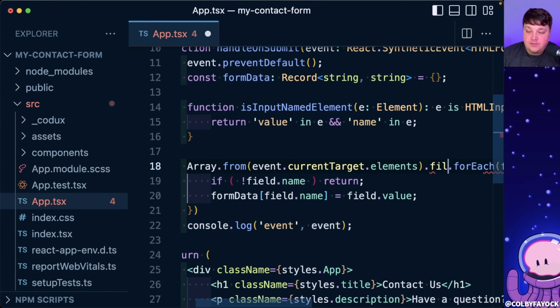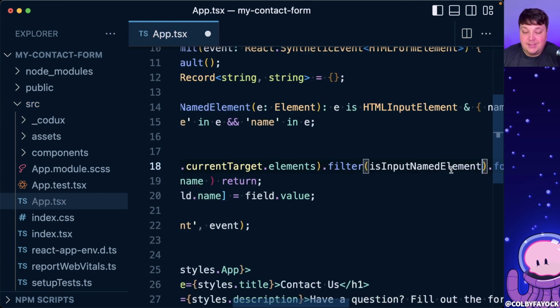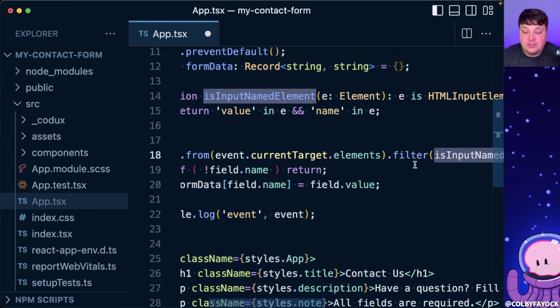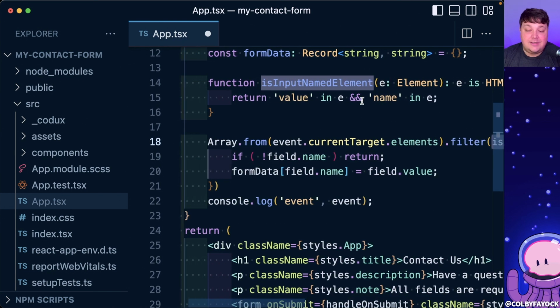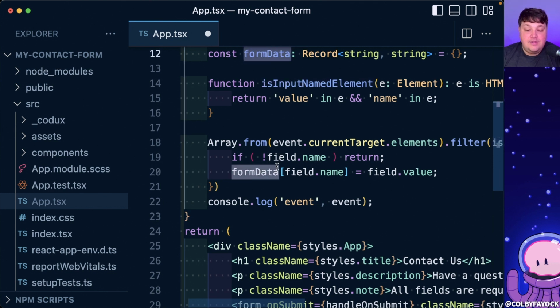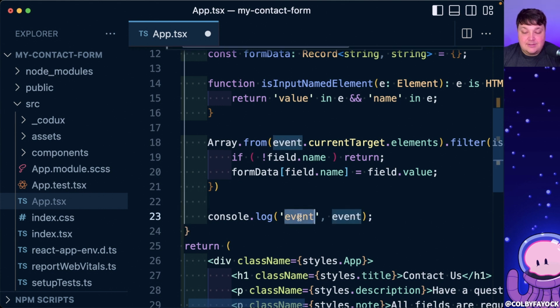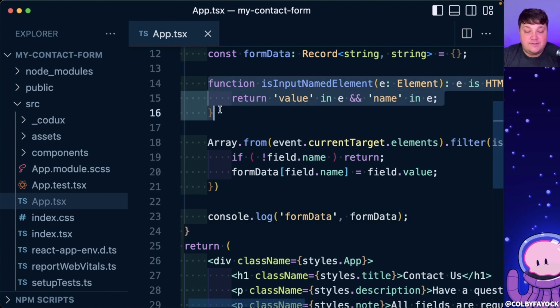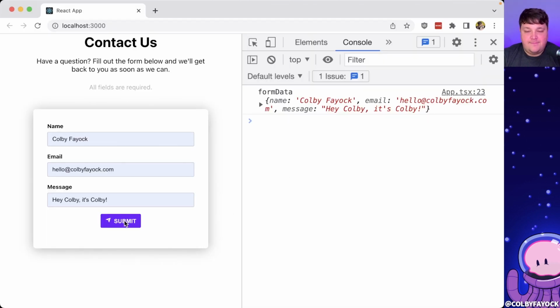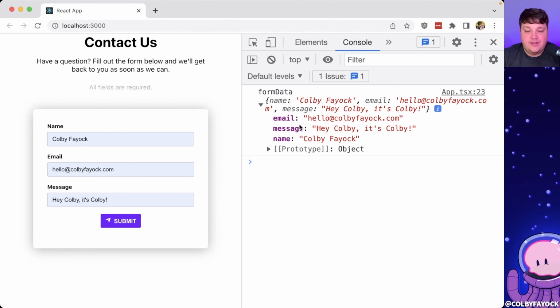So I'm going to run a filter function on this before our forEach statement, where I'm going to pass in that function. Now we can see that everything is being validated, that it's going to have a name and a value, which is indeed what we need, and it's ultimately going to build that form data object with all of our data. So now let's test that out. I'm going to update this console log statement to use that form data. And remember, all this code is going to be on a link inside of the description of this video. So if you want to follow along with this function statement, definitely open that up to see what's inside. But now when I submit my form, we can see that form data object along with all the data inside.